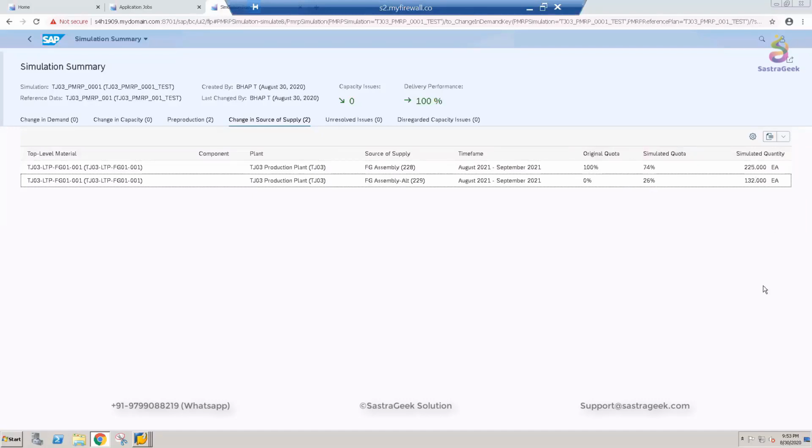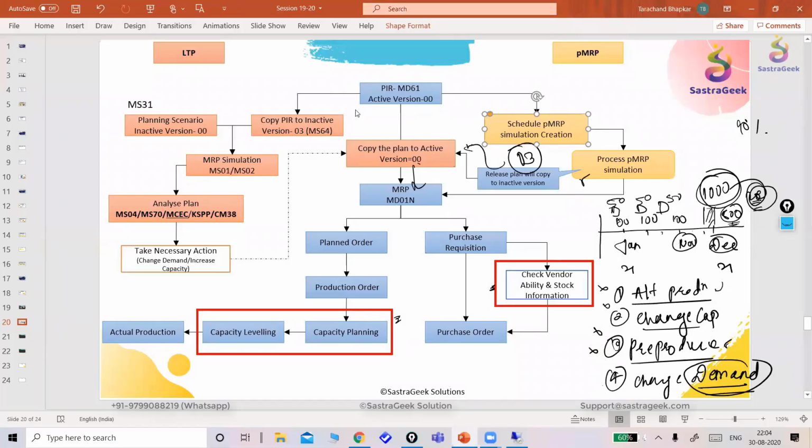I see, for a planner, it's very easy to do this part instead of going through all these things. And even after doing this, if he's not able to solve it, he has to do all the things manually, correct? Now there is one more option. If the planner says, I have already overloaded capacity and I cannot produce the material by changing the line or anything, in that case he has an option to change the load exactly the same as what he was doing in LTP. In that case only you need to transfer the plan from inactive version to active. That also I'll show you.